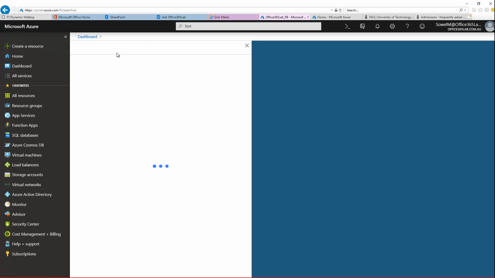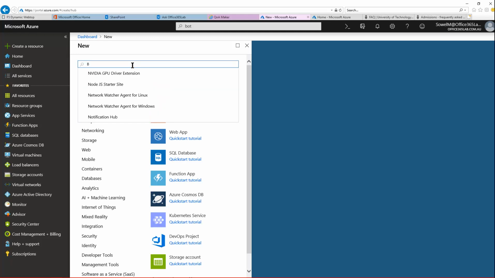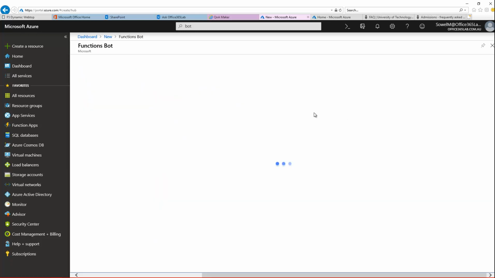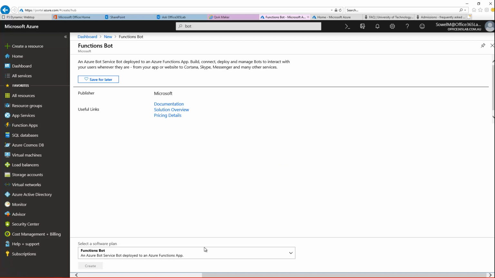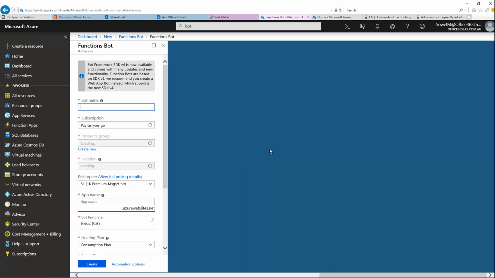You come here and type something, because we want to create a bot. Sorry, bot. We'll be using function bots. You can see here you can create a function bot. Here you put your name, function bot basic. Make sure, this is the important thing, you use the right resource. This is the resource you must use, otherwise you won't be connected to the one you are after.